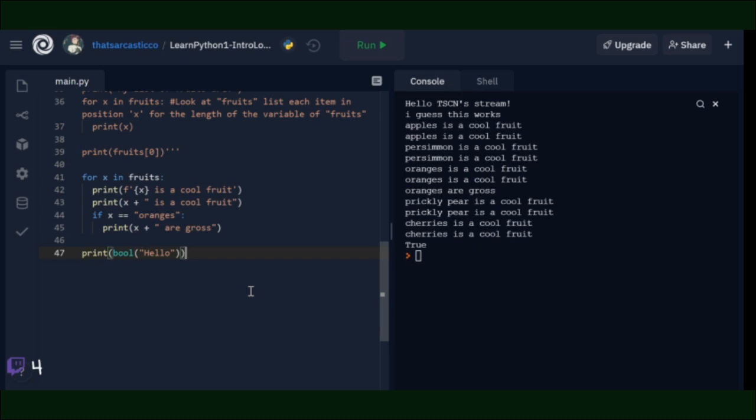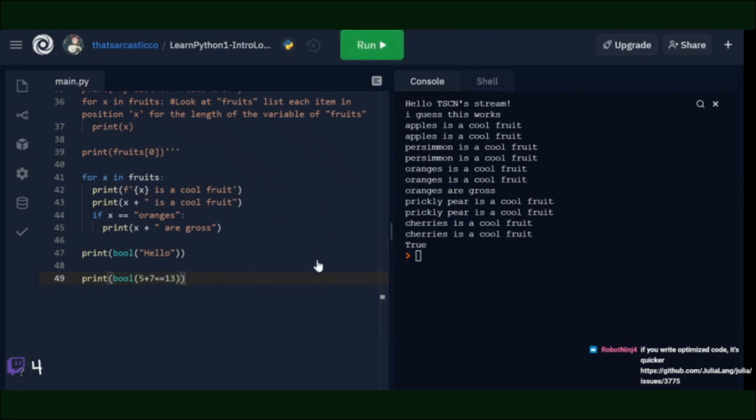Okay. Well, apparently this is a thing. You can type something in and get back whether or not it's true or false. So if I run that, this will probably turn out false? Or will it get mad? It did turn out false. Yeah, so write optimized code, it's quicker. Sounds good.